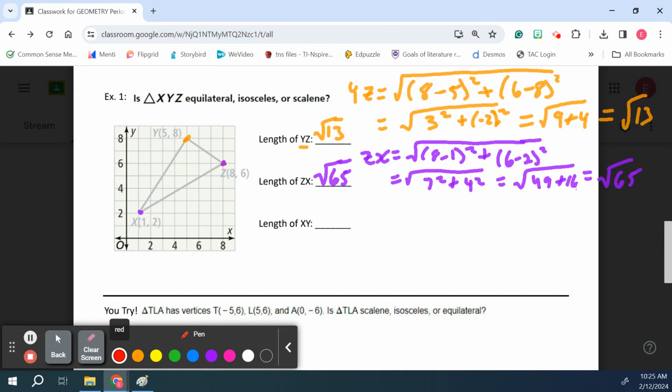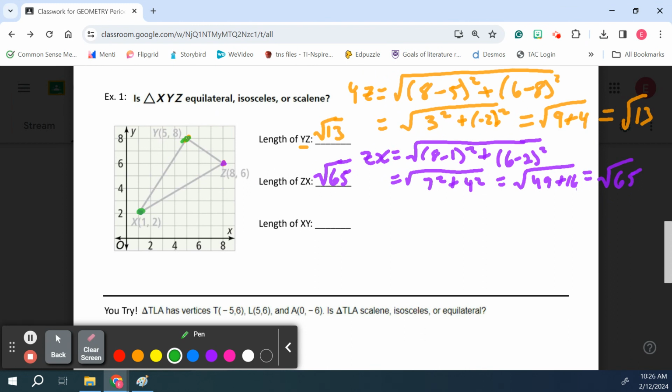How are we doing so far on this? Does everybody see what I'm doing? Are there any questions before I move on? All right, so now I'm going to do this one more time. Now, it's real tempting to stop there. Don't. Okay, you're going to have to analyze each side of these triangles.